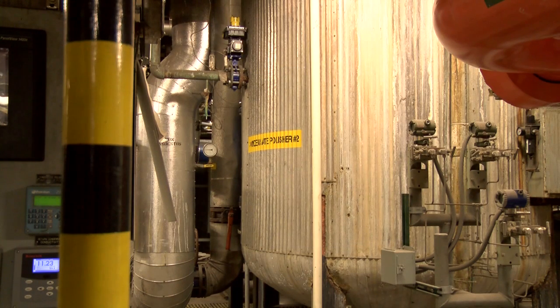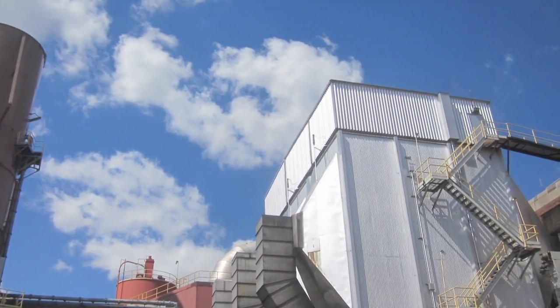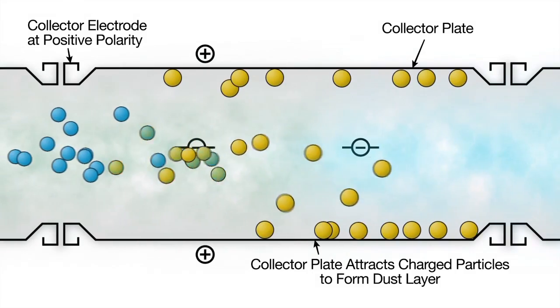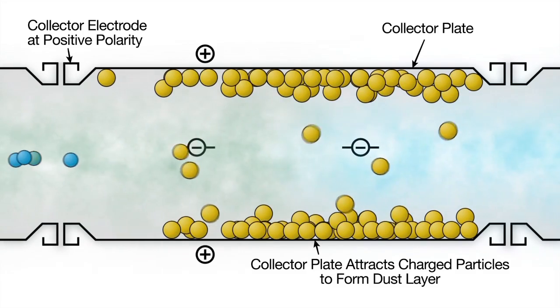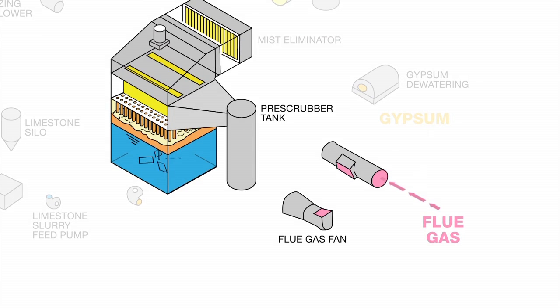The third system is the coal boiler system. The university has invested millions of dollars in special equipment to ensure that the boiler's flue gases are as clean as possible before they are released into the atmosphere. As the flue gas exits the boiler, it goes into the electrostatic precipitators — a series of electrified plates and rods that create an electrostatic field to capture any residual ash particles in the flue gas. The ash falls into hoppers that also collect ash from the boilers. The flue gas then travels into the wet scrubber, where sulfur dioxide is removed through a chemical process.